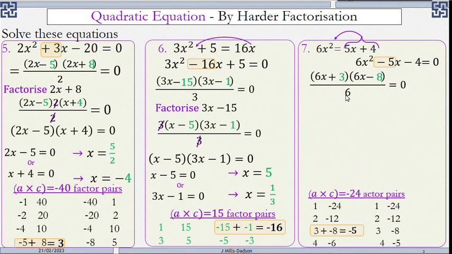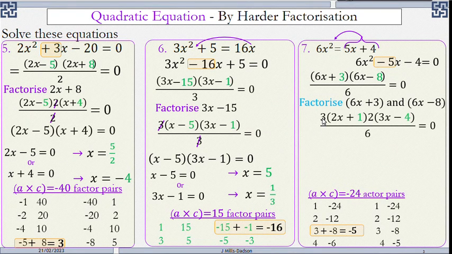And realize that we want to factor out and cross out the 6 at the denominator. So we check, we can factor out 3 here. We can factor out 2 here, and 2 times 3 will give us the 6. So it's still possible. So if you factor them separately, this is what we have. 2 times 3 is 6. So we can cross that off, and this is what we have.